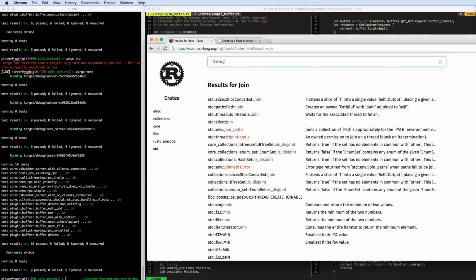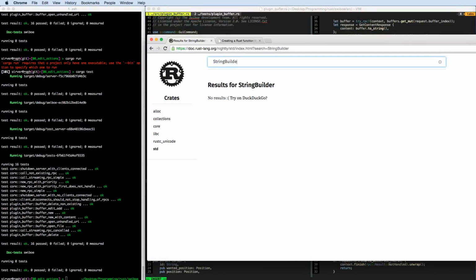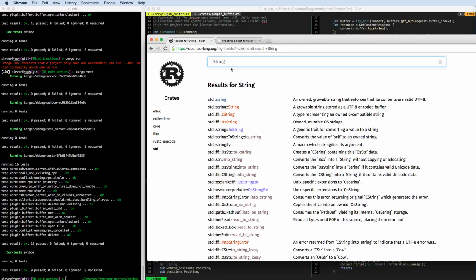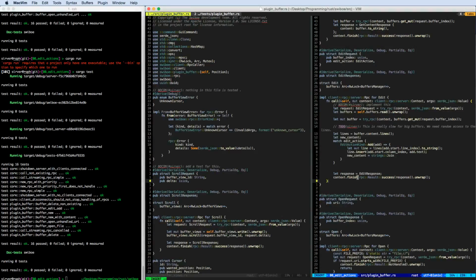Is there something like a string builder? Oh. Well, then we just use the string as is, right?